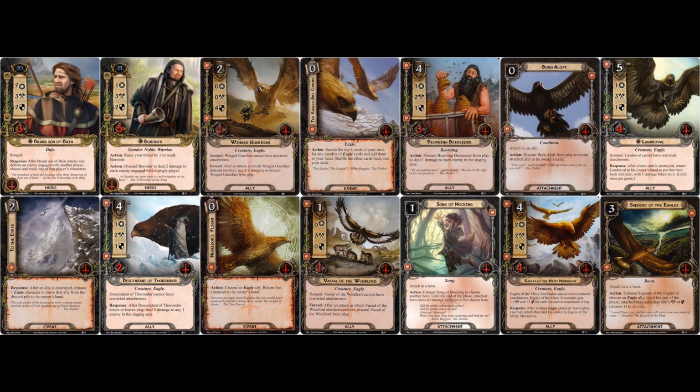That would be Vassal of the Windlord and Wing Guardian. They are going to be in many a tactics deck from now until at least the end of the Heirs of Numenor and its related cycle quests. Support of the Eagle certainly has some fans, particularly with Boromir later on in the game's life. It's not a card I've ever really gotten to work, in large part because of its cost. Landroval becomes helpful with certain heroes that we'll get in some Saga expansions in the future. But Descendant of Thorondor a bit expensive, Beorning Beekeeper expensive.